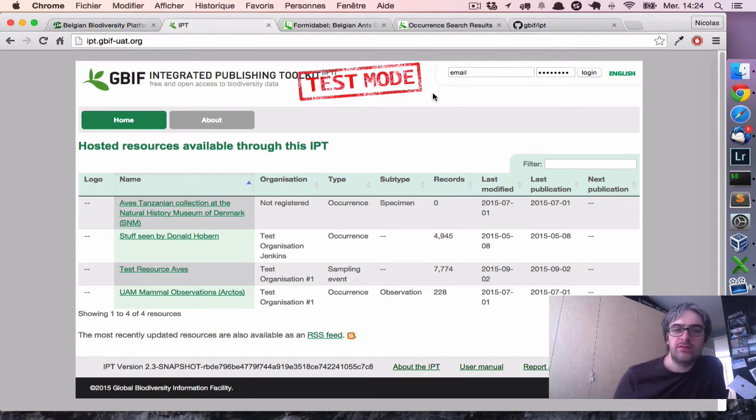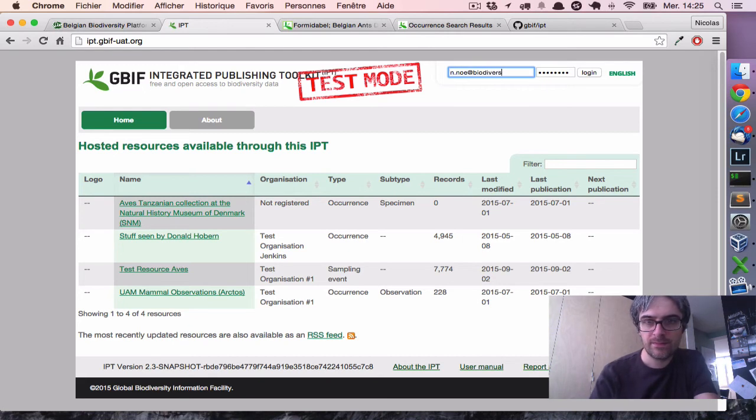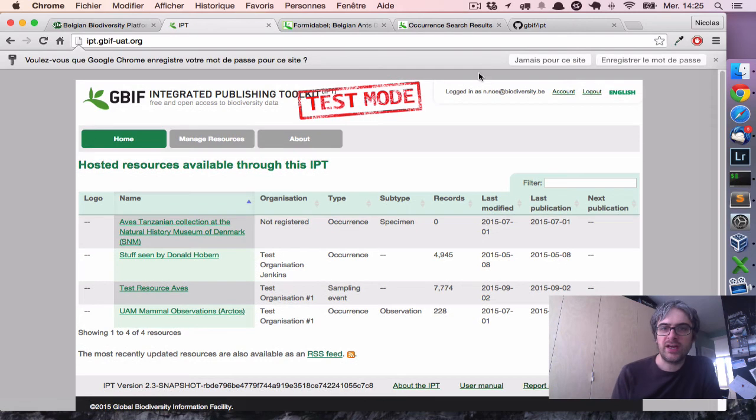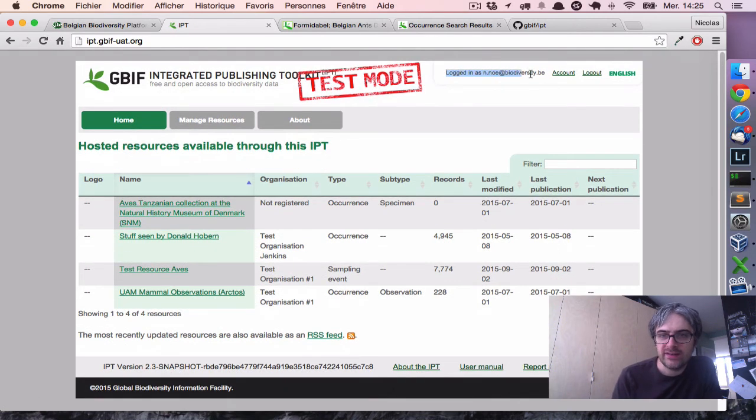So first things first, I will connect to this IPT using the credentials that I have received. Okay, I can see that I am now connected here.